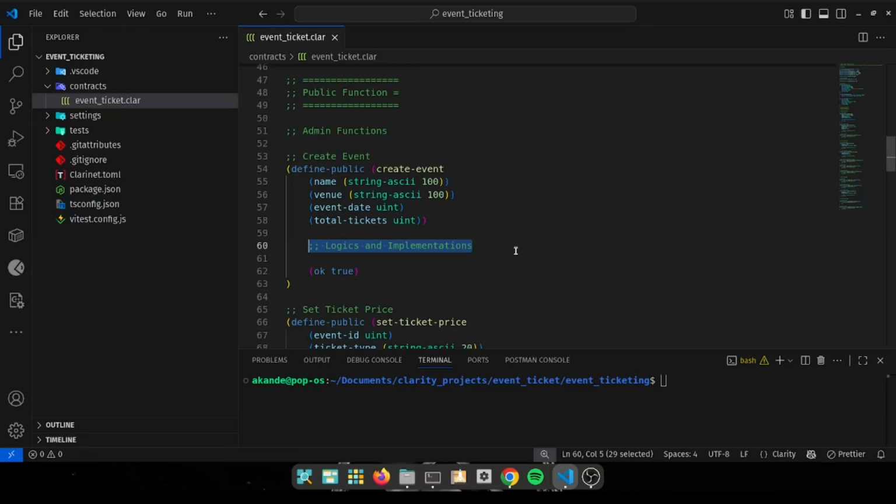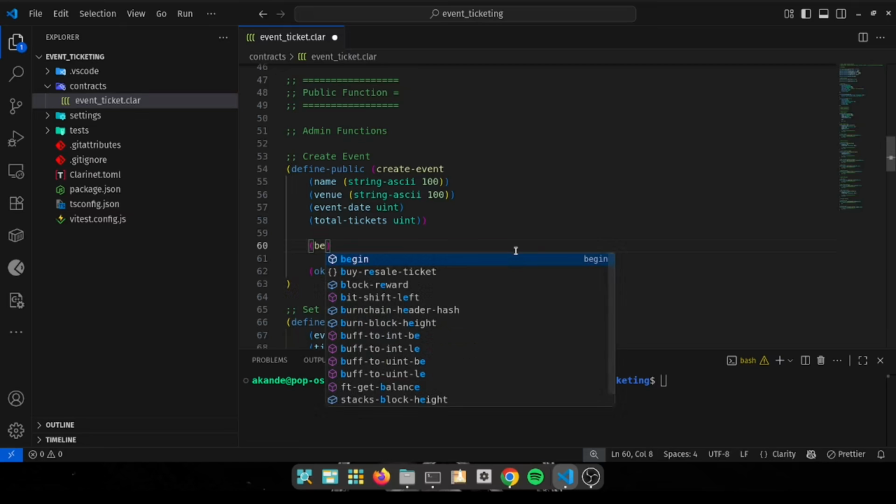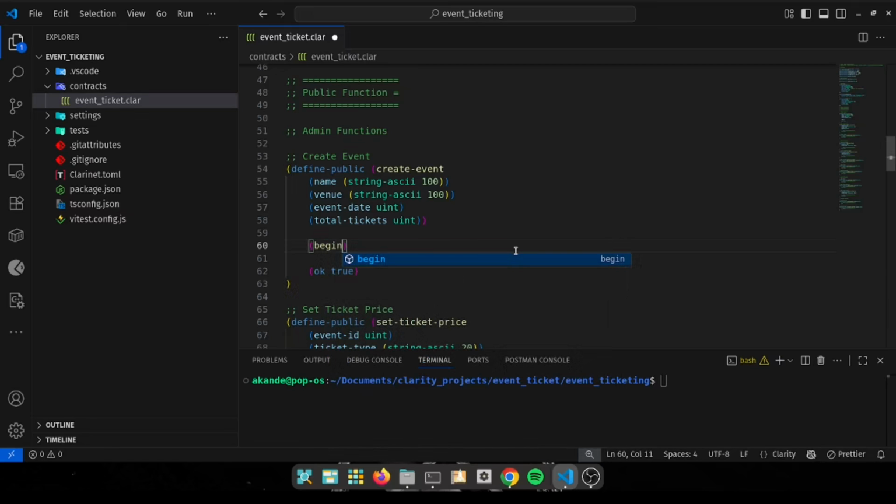There's something we do in Clarity. Instead of having to do a bunch of logic or a bunch of expressions, in Clarity there is the begin, and what begin does is group multiple expressions: expression 1, expression 2, expression 3.